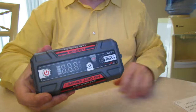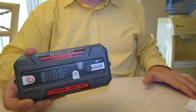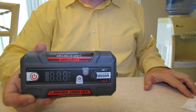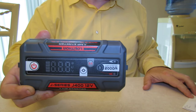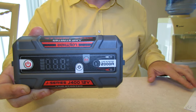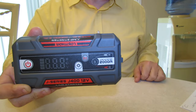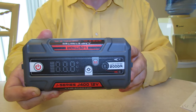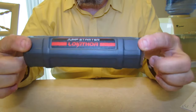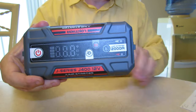The smart cables are spark proof, reverse charge protection, overcharge protection, overcurrent protection, short circuit protection, reverse polarity protection, low and high temp protection, over voltage protection, and overload protection. All that in this little 1 pound machine. That, my friends, is amazing.